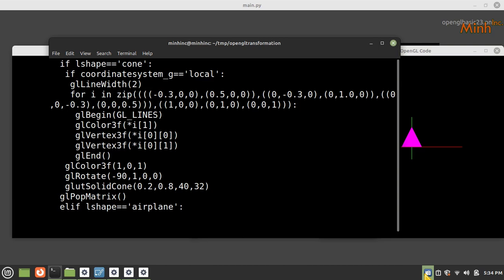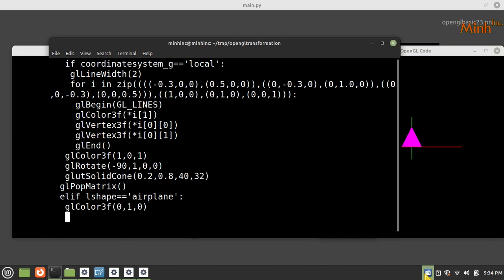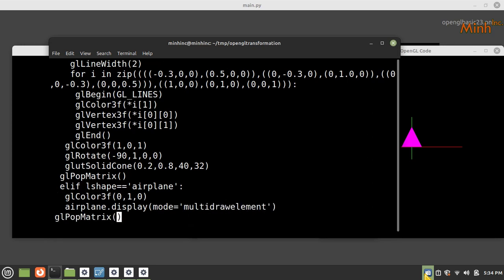So we'll have GL color 3F, and we have airplane dot display mode equal to something like this.